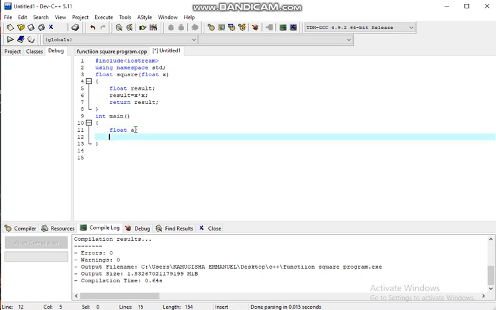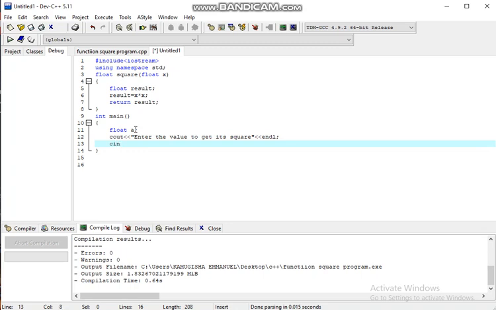From here we say cout to the user, enter the value to get its square, and then endl. Since we say enter the value to get a square, we now go on to cin, and then we put in the value, which will be cin a. You get it?